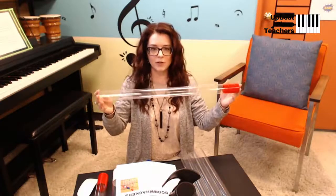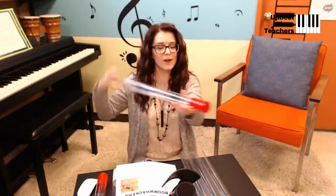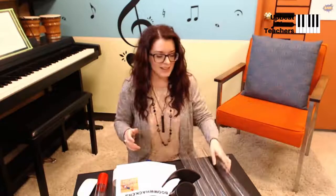Basically, once you get a hold of these, they come in really, really long sections. So I have exactly how many you need to purchase of what size and exactly what kind, because there are different widths of these, and you want to make sure that you get the right one. Then you need some colored electrical tape, and I normally buy that on Amazon because you can get a whole set of the colored tape, and it's pretty cheap. Then you need an X-Acto knife, a measuring tape, and you need to follow the rule of measure twice, cut once. Trust me on this.